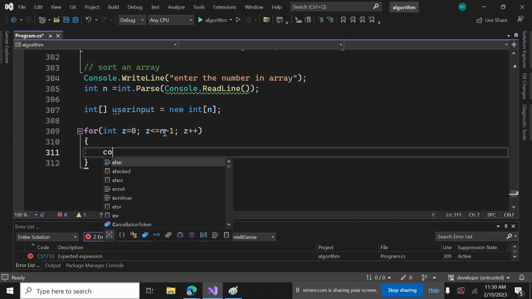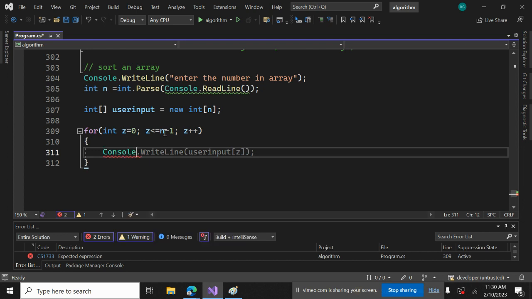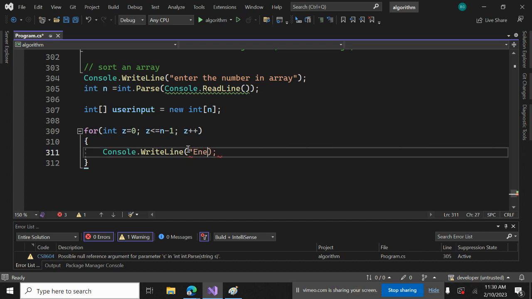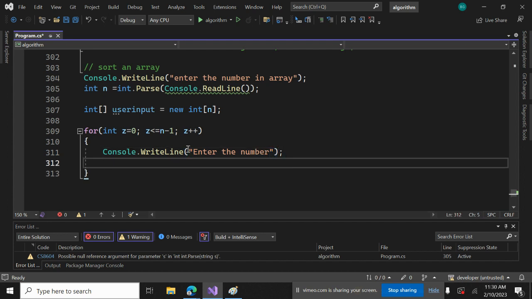Now Console.WriteLine "enter the number". The user is going to get this message, and they are going to enter a number that we will be reading.